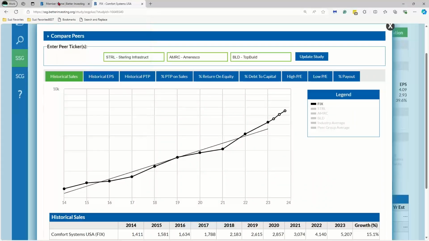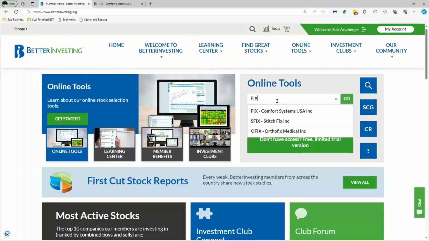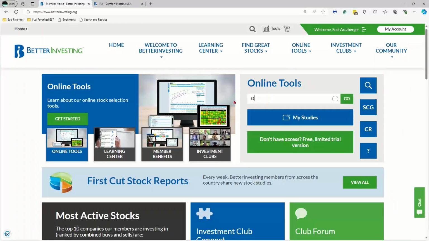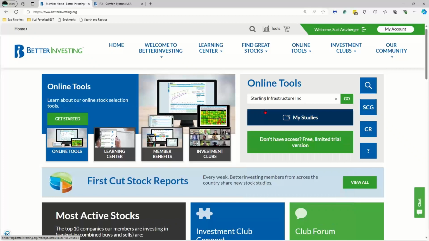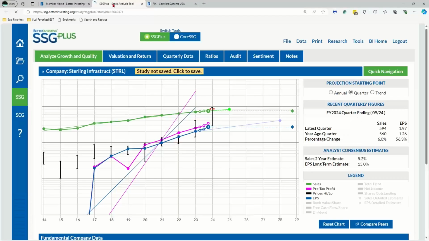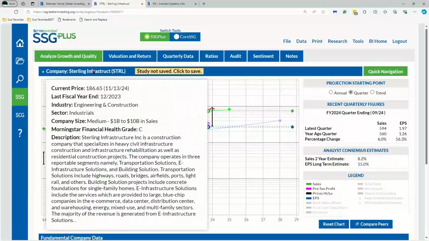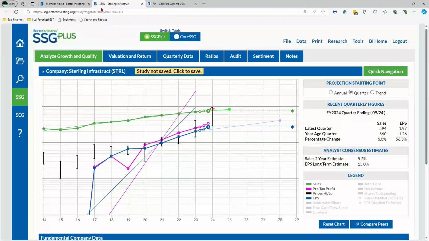I'm going to go back to my member homepage and look at Sterling Infrastructure, and it will open in another tab, and I'm going to look at what it is. Civil construction company that specializes in heavy civil infrastructure and infrastructure rehab. They're not really HVAC projects or electrical or plumbing. Not quite the same thing.